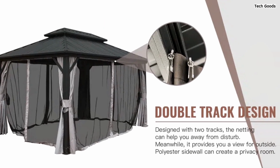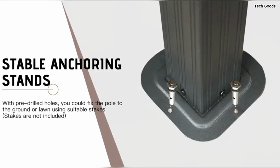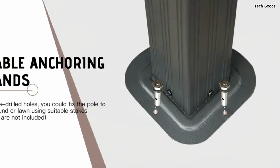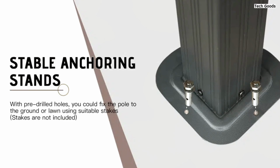Side curtains and screens are included. Anchor and mounting hardware are not included, and foundation materials are not included, so plan a concrete slab, deck anchoring, or pavers. The base includes pre-drilled chassis holes ready for expansion screws if you choose to anchor to concrete.